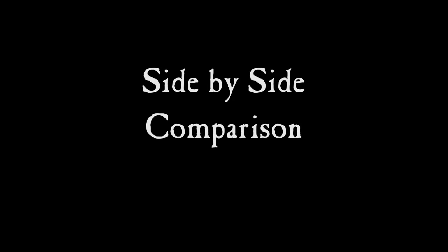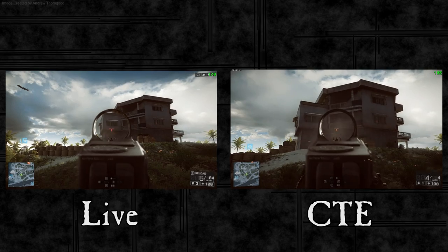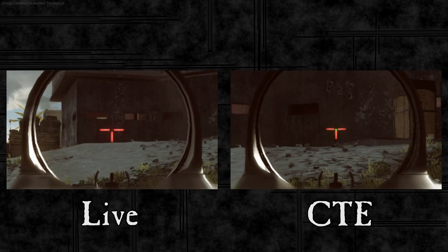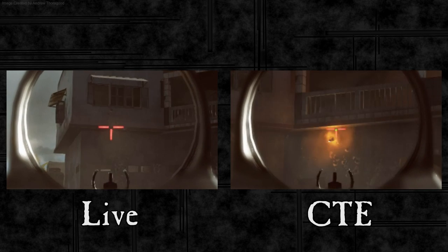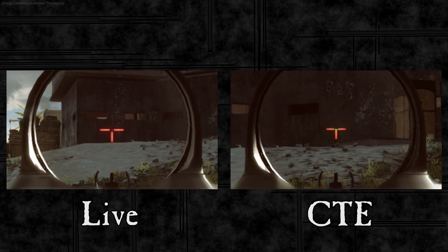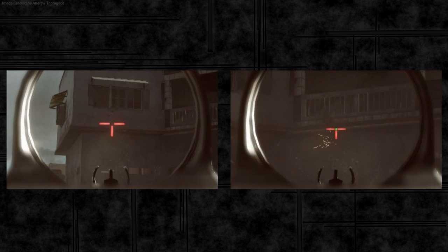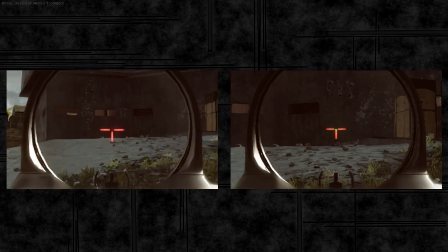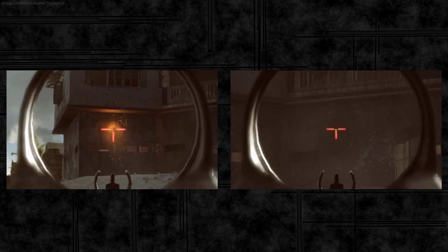We can look at that a bit closer up, side by side. Both guns are behaving in exactly the same way and shooting at exactly the same place, but the scope is acting differently. The effect is only really noticeable when you slow it down and zoom in. On the left-hand side is the released version of the game — you can see the whole frame of the sight moves and the reticle moves with it, but the laser sight stays firmly locked on to where the gun is aimed. On the right-hand side, the CTE version, even though the scope frame is moving, the reticle is staying fixed at where the gun is aimed, so the reticle and the laser sight are pretty much locked together.